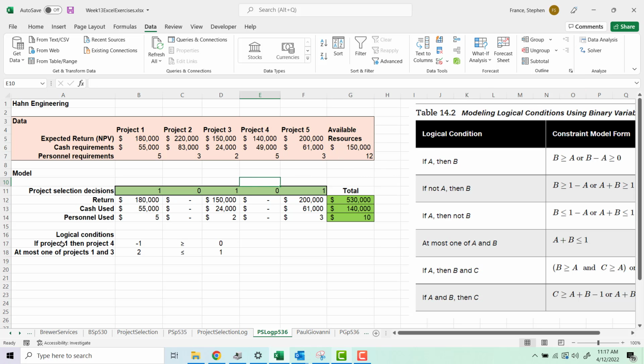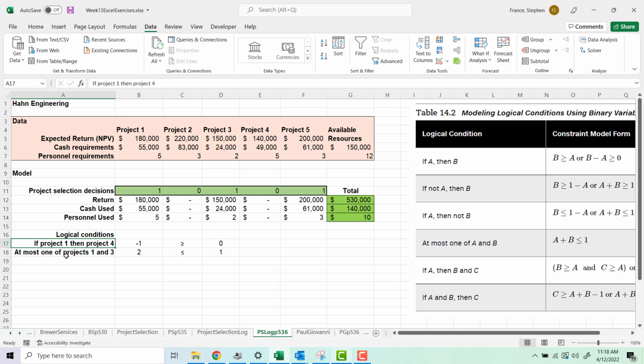And we have some additional restrictions here. One is that if we have project 1, then we also need to have project 4. In reality, that just means that project 4 needs to be greater or equal to project 1. I just copied these logical constraints from the book. Not the other way around. So, we can have a situation where we have project 4 but not project 1, but we can't have a situation where we have project 1 and not project 4, which means that project 4 must be greater or equal to project 1.